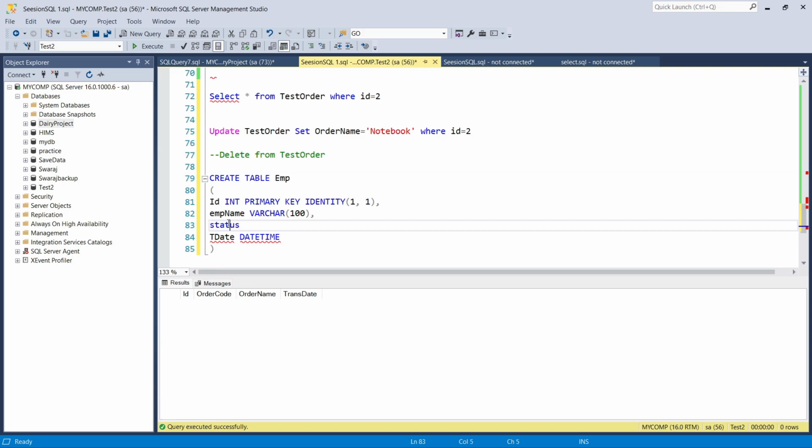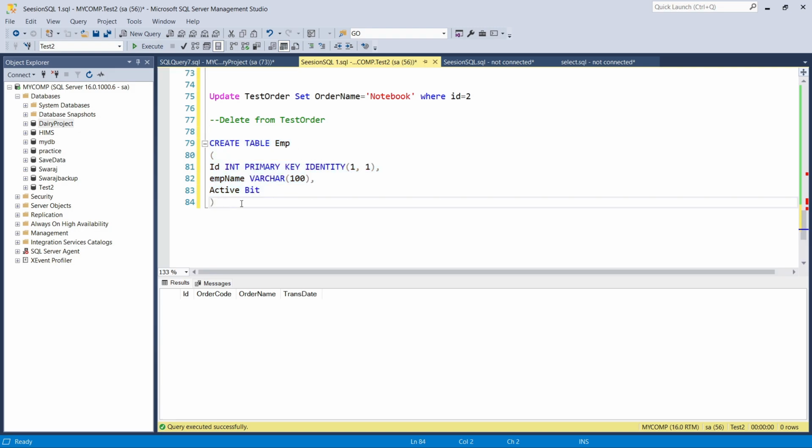Actually status is a keyword, so you can make it active as well, and just set it as a bit and insert the data in it. And if we have to delete that particular record, just make it 0. 1 means active, 0 means inactive.